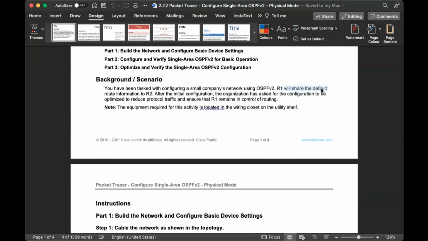After the initial configuration, the organization has asked for the configuration to be optimized to reduce protocol traffic and to ensure that R1 remains in control of routing. So the main controller here is R1. Note that the equipment required for this activity is located in the wiring closet on the utility shelf.